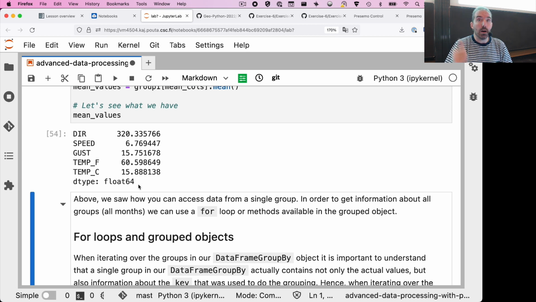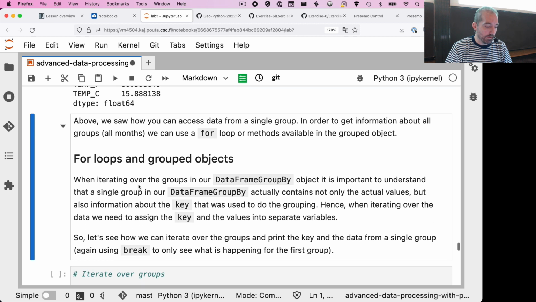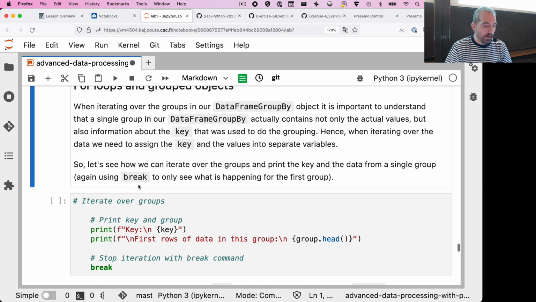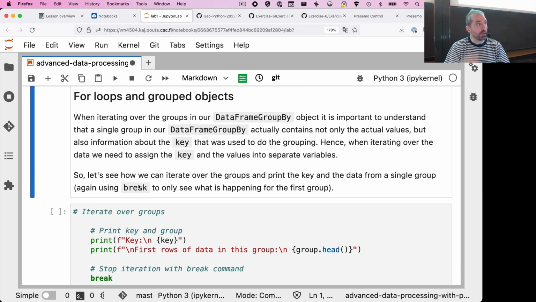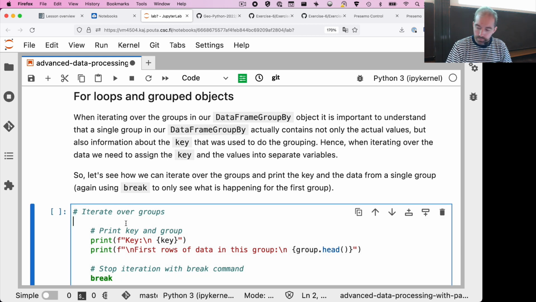Okay, so now we know how to group things together. We know how, once we have a group, to calculate something like a mean value, and we're just one or two steps from being able to do this for our whole data frame, to calculate an average temperature for every month in the 757,000 lines of data that we're working with. To do that, we're going to use a for loop. And the for loop in this case is going to go through each one of the groups and do this operation that we've just been discussing. So what we can do, for example, is say for key comma group in grouped.